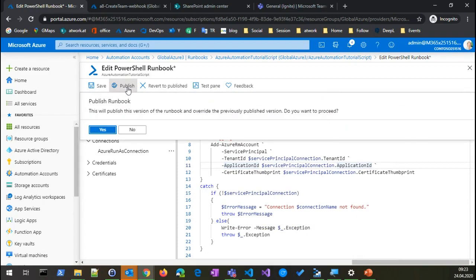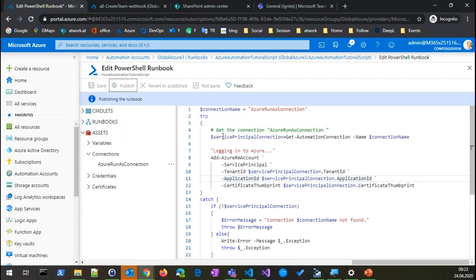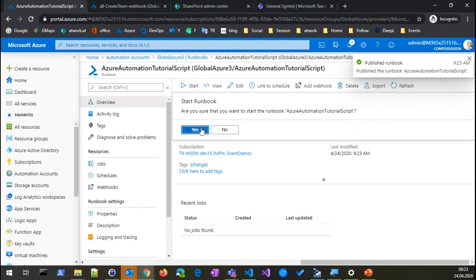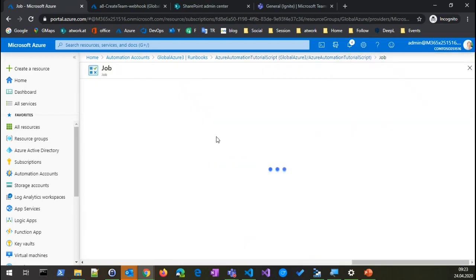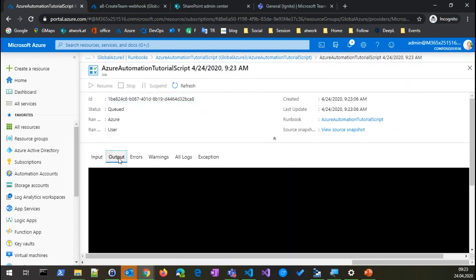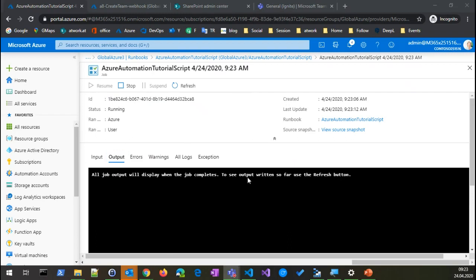So if I publish this and run it, this will take a moment. You will see this is a kind of inventory for Azure Automation Accounts. So let me start it. I switch to the execution blade here, and I can look at the output. And this job will run now in the background, and it would simply output the data to this output window. So we don't do anything with the data here, but we continue once this is started here.